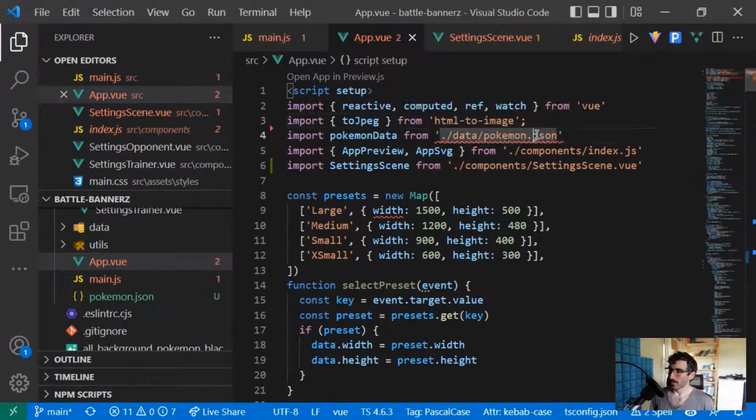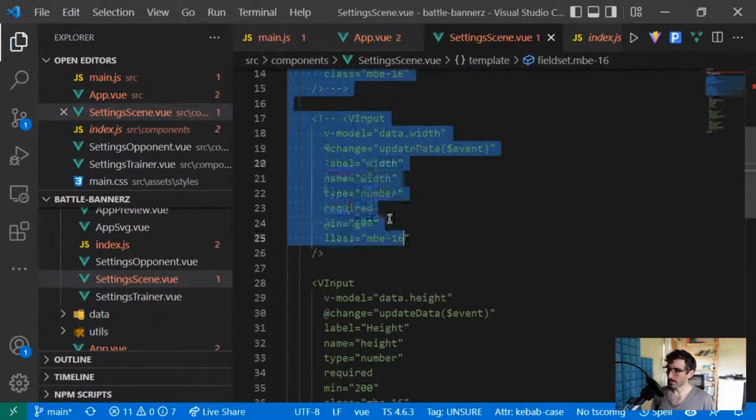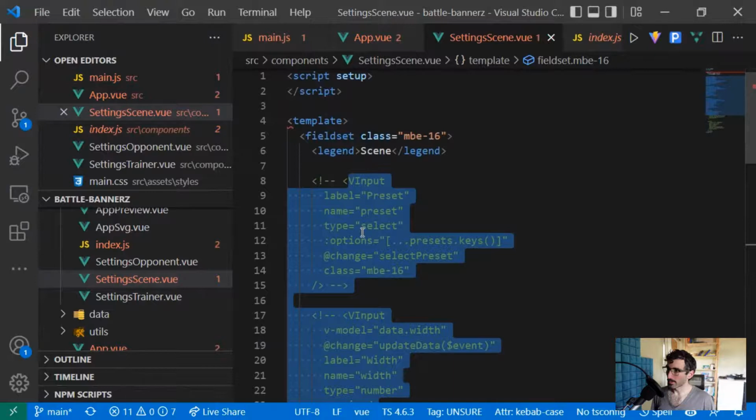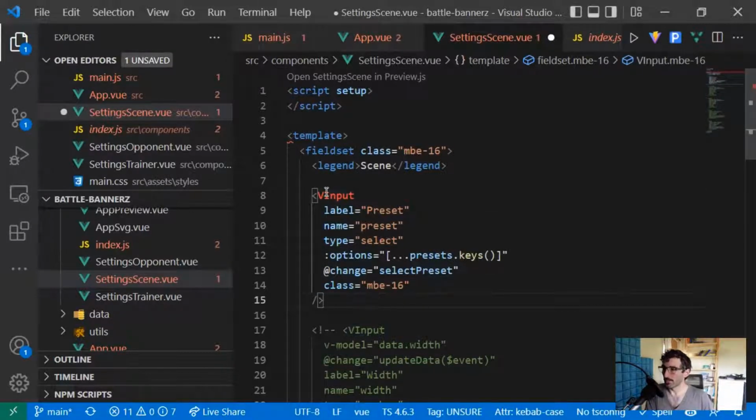Cool. Okay, so now with all of the global components in place, we need to get back to our local components. I need this component to work, which means what I'm going to do is get this working one input at a time, or one section at a time. So right now we know that VInput does work. We've tested it. But now we've got this data that we need to bind to it.